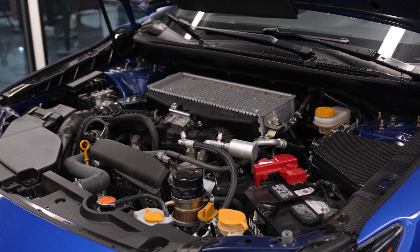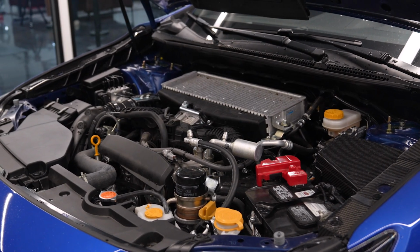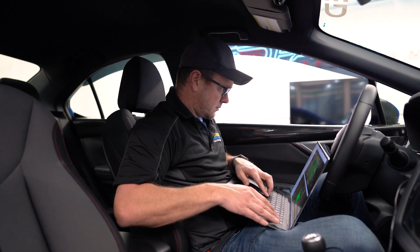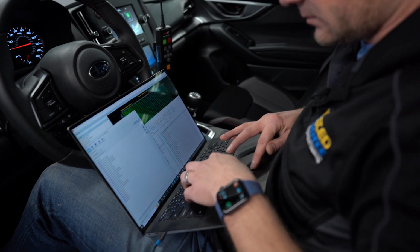What I'm doing here on the dyno is I'm playing with boost targets and playing with the boost control, which is very different and unique on these cars. They don't use a traditional boost controller that's vacuum and boost driven. What they use is an electronic actuator that literally opens and closes the wastegate with an electronic arm. There will be no Grimspeed 3-port boost controllers for these cars. It doesn't work that way. So that's kind of a lot of what's new on this car and what I'm spending some time on right now.